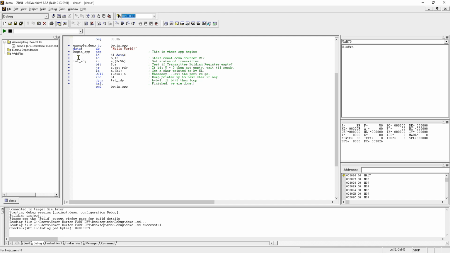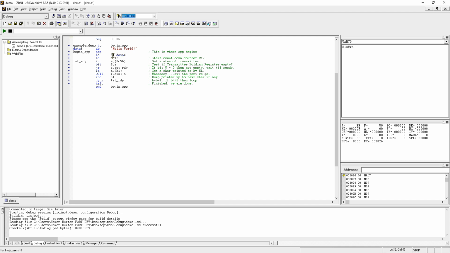We immediately have data. I called it data string, and this statement here is db, define bytes. There are many different ways assemblers handle these. The way the Zilog development system handles a set of constant bytes after the statement, these could be numerical, or in this case we're saying ASCII.